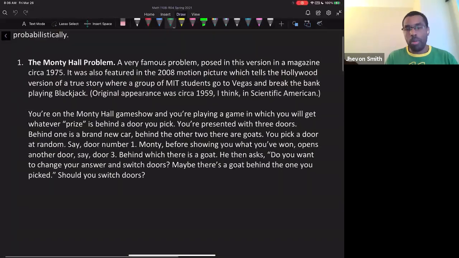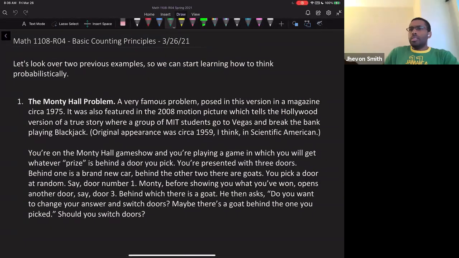Let's talk about the Monty Hall problem. Okay, so just to remind you, this is the problem where you're on a game show. There are 3 doors, and you're asked to pick a door. Behind one door is a big main prize, like a car. Behind the other doors are goats. And you pick a door.